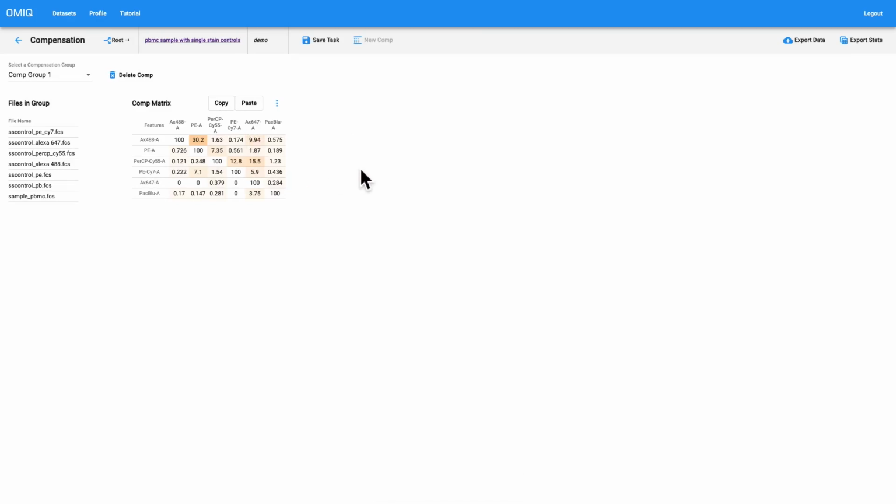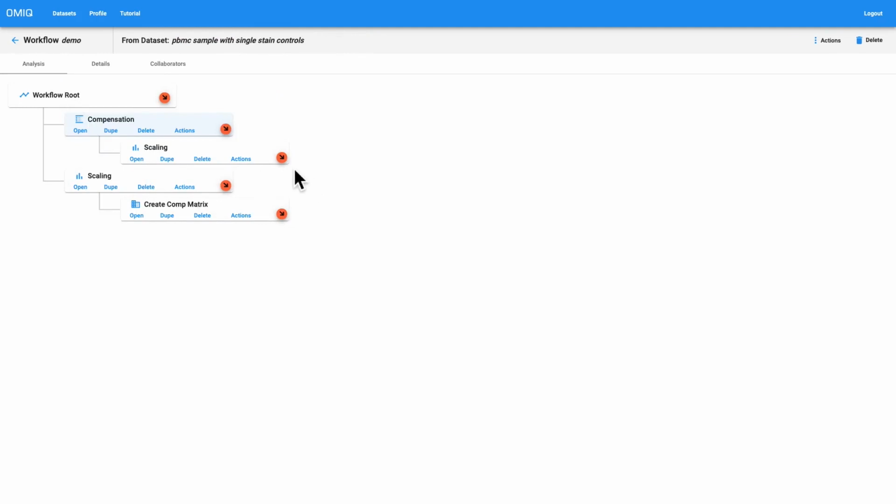From this point, now that we have the compensation set, it's a matter of what we need to do next in our workflow to continue on with our task. Likely it would involve some matter of looking at the effect of the compensation, maybe tweaking it a little bit further, depending on if you do that as part of your workflow. But for those types of considerations, please see our other videos and documentation.